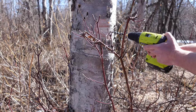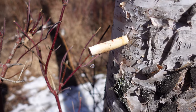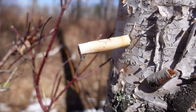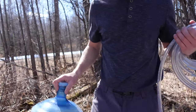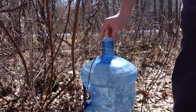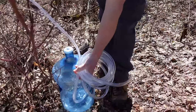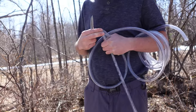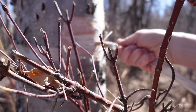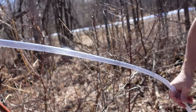Not too deep, that's good enough. Oh, it's running. Okay, I'm gonna find a spot where it can actually sit good, set the tree so it doesn't flip. And I'll get that, measure how much I need. Just like that. Squeeze it in like that. It actually goes on nice and tight. Oh yeah, it's running right away. Then I'll just put that in here.